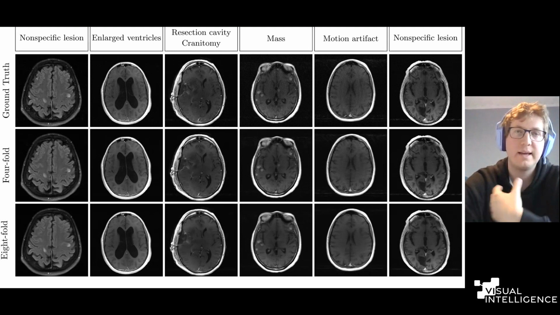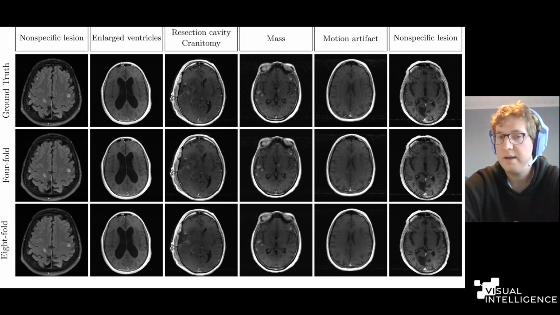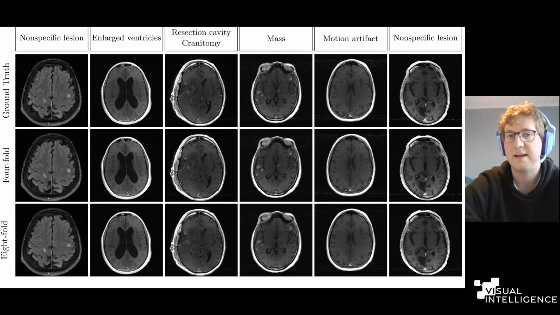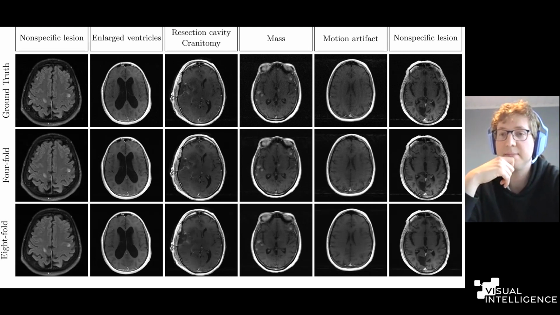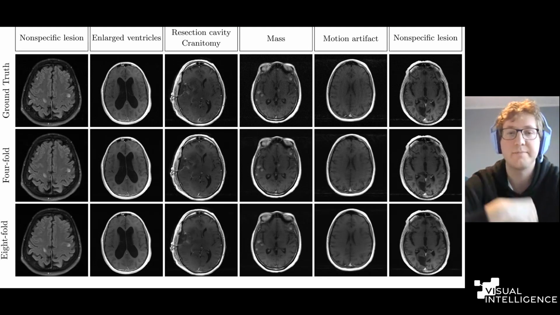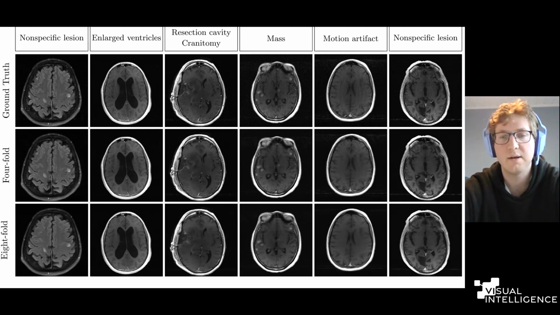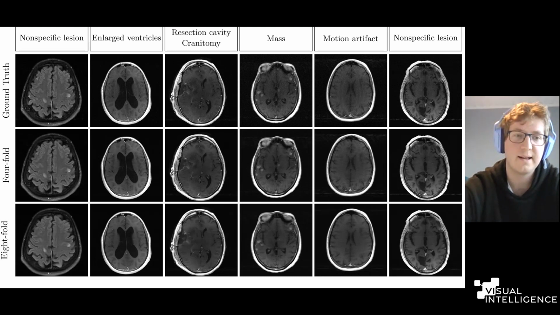But they struggle when the acceleration factor gets too high, and they can have a tendency to imagine pathology. Not a tumor, but more like just some liquid or something like that. They can imagine some pathology, but that's only prominent for eightfold and higher. And it also has a tendency to act as a smoothing filter. If you go real close to the screen, you can see that the fourfold and eightfold are a lot smoother than the ground truth.